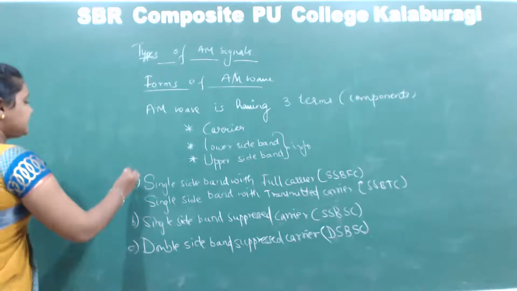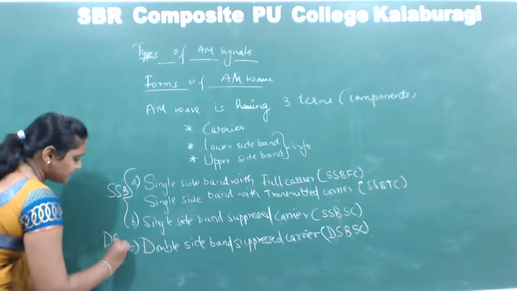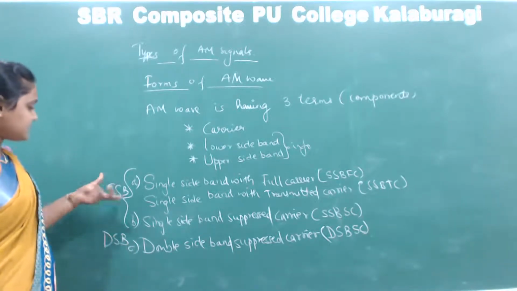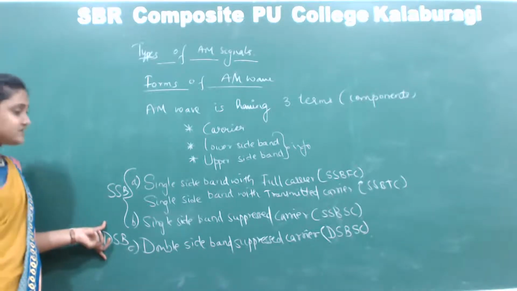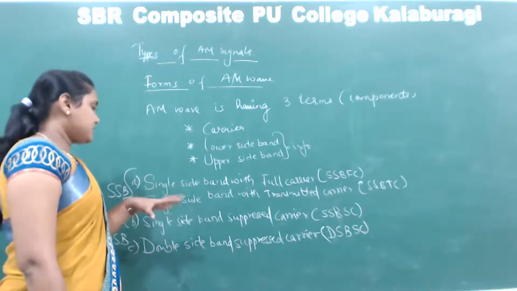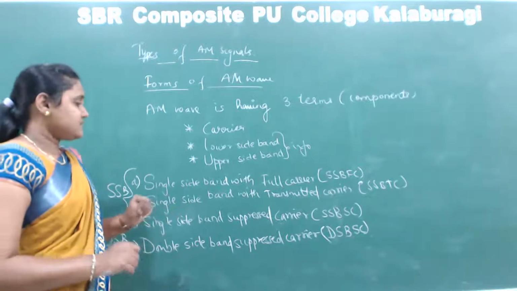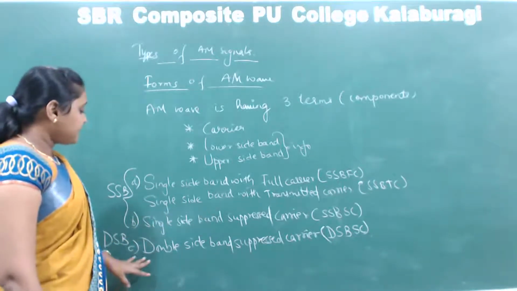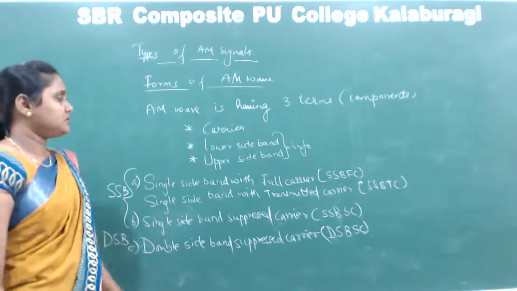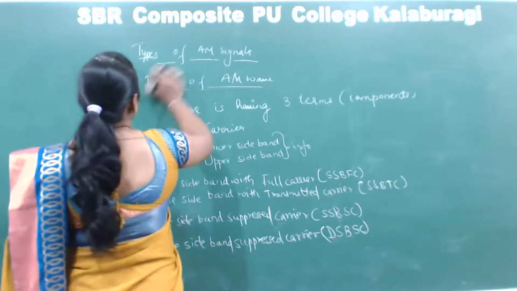Okay, so basically these two systems are single sideband systems, and this one is a double sideband system. These two are single sideband transmission systems. This is one double sideband transmission system, where in this a single sideband along with the carrier is transmitted, and the other form is single sideband with no carrier, that means suppressed carrier. Whereas the third form is the double sideband suppressed carrier. Both the sidebands are transmitted, but the carrier is not transmitted. Okay, so we will study in detail about these transmission forms of AM.